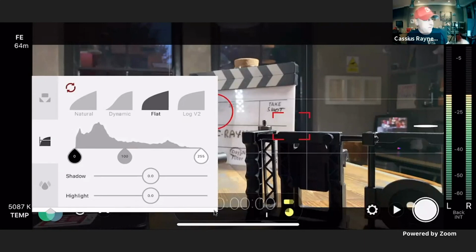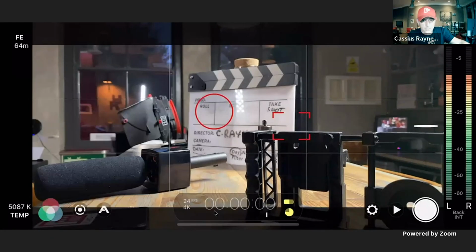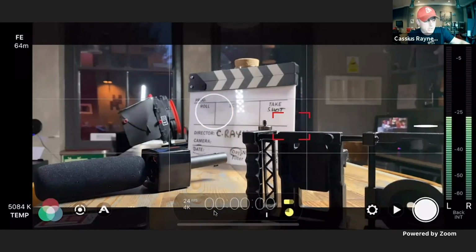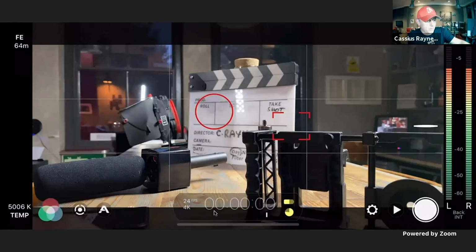Now we've got these reticles in the middle. I do apologize, but as I'm controlling the phone, the delay to the screen is quite significant at the moment. So just waiting for the log capture window to disappear. There we go. So in the middle, we've got a circle and a square. The circle represents your auto exposure levels. And the square reticle here is your focus, which you can lock.